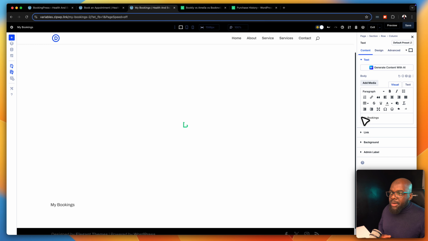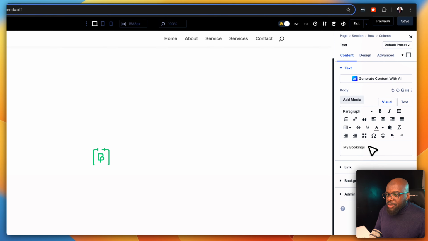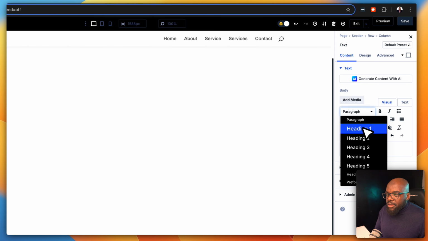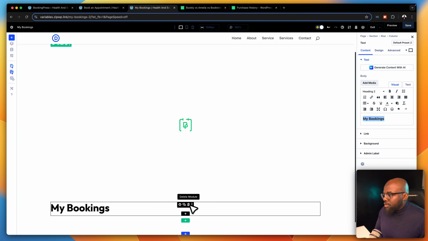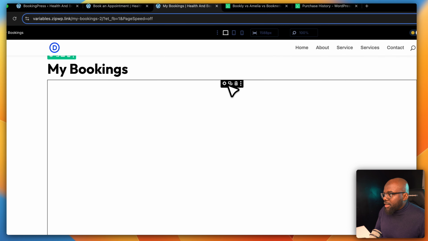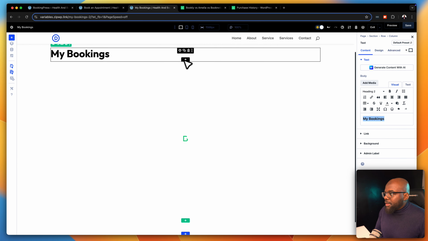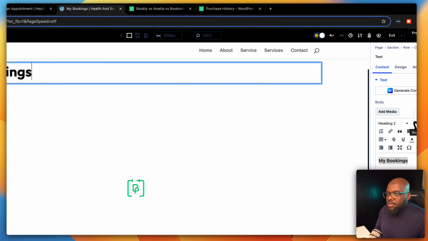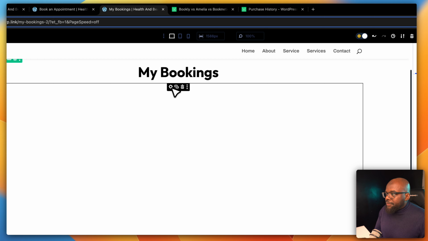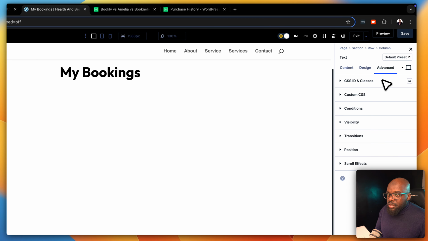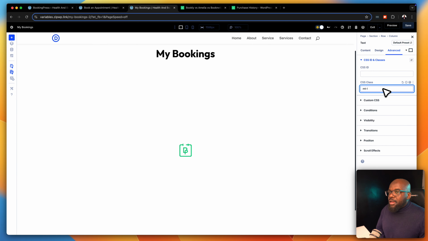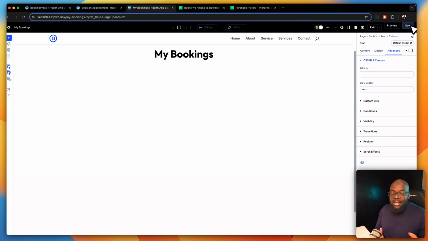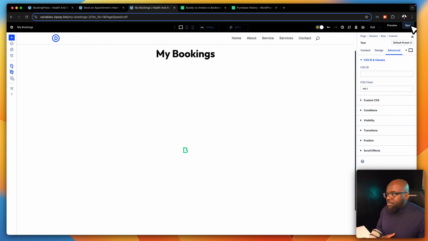Okay, so with my bookings now set, I'm just going to highlight all this, set this to heading 2, like I did before. And then I'm just going to go to my item here, and then I'm going to drag and drop it on the top. And sure enough, it's there. I want it centered. So I'm going to make sure it is centered. And then finally, I'm just going to add a bit of spacing there, or margin. And it's going to be empty for margin top, large. All right, so this page now is similar to my other page, my booking page, which is brilliant. So with this all set now, I'm pretty much ready to go.